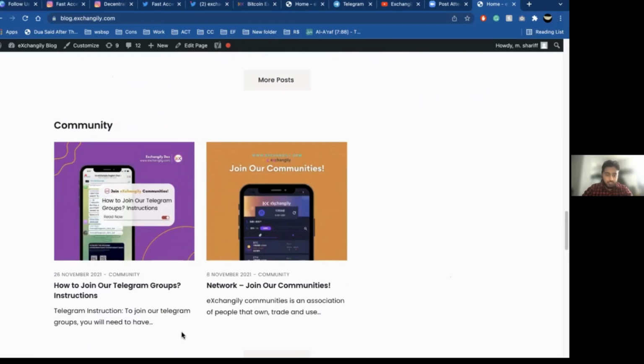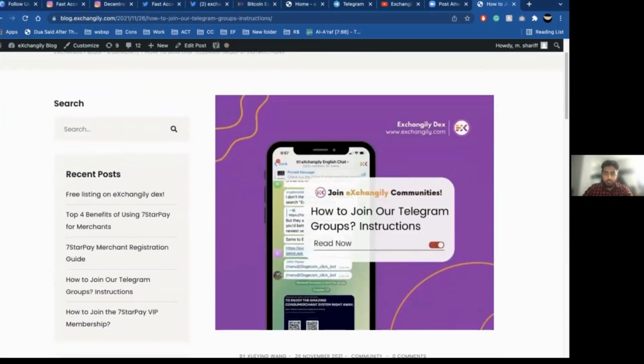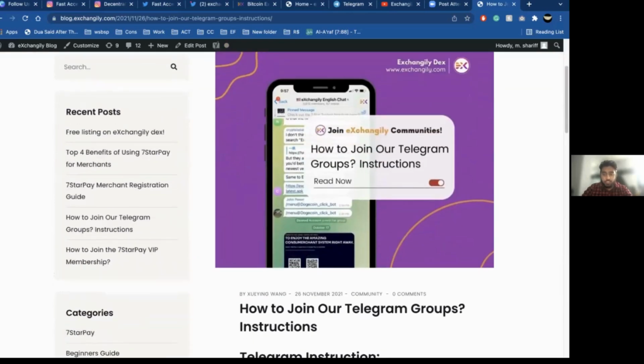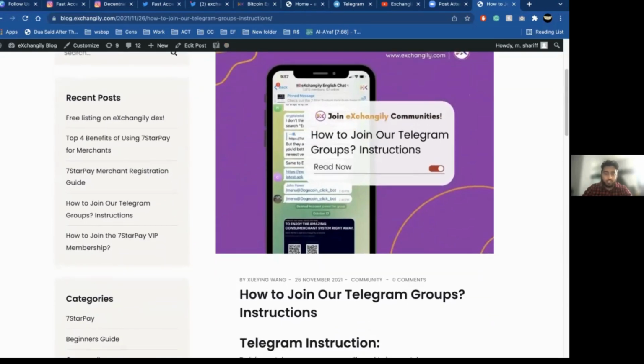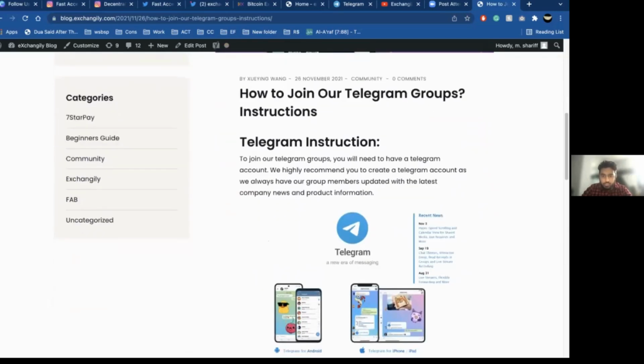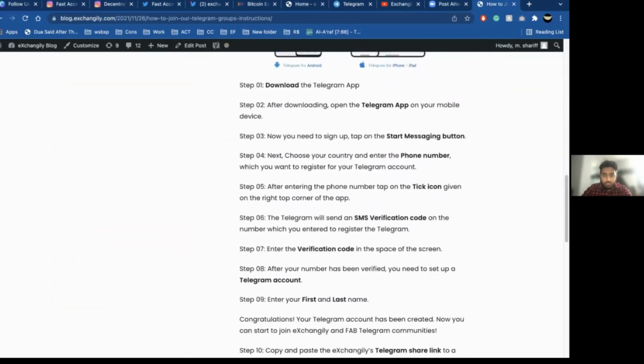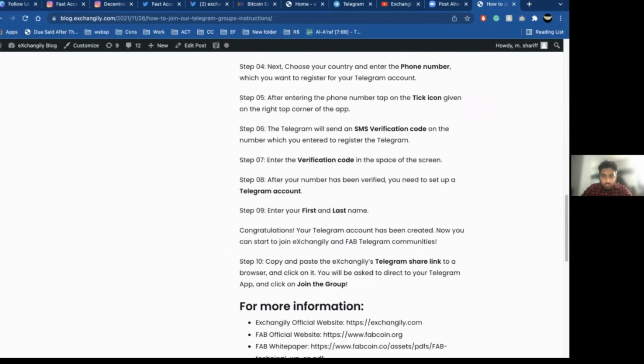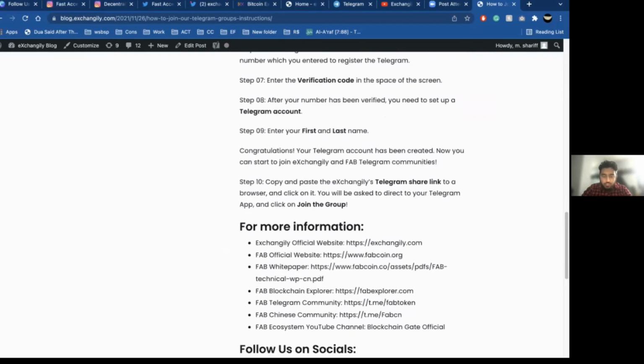Specifically, I wanted to mention our Telegram groups. They are the way for you to get almost instant access to us if you have any questions or concerns, or if something seems to not be working on your end. The quickest way to get in touch with us is our Telegram, because we're all active there, and you can post at any time and we'll get back to you as soon as we can. Joining the Telegram requires a special link. If you read through the blog article, you'll see you need a special link to get in, and this is it right here.